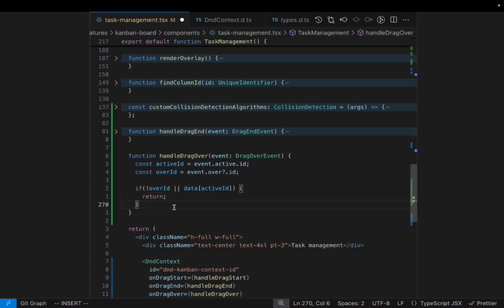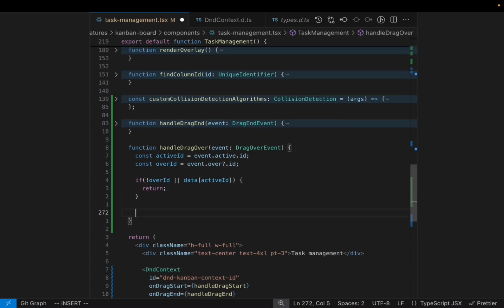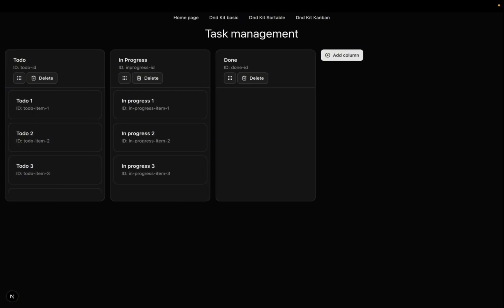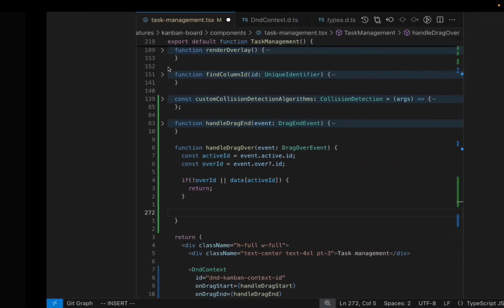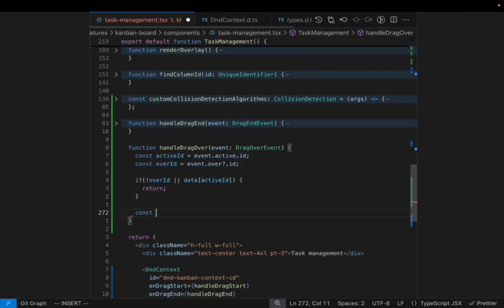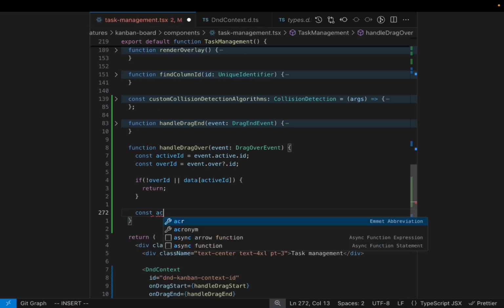The only thing we need to care about is when we're dragging an item and it is over a container, a different column. So the next thing we need to do is make sure that the active item column, for example to do column, and when we drag it over the in progress one, for example, the column is in progress. So we need to make sure that active column is not equal to the over column. That's why we need to find active column and over column.